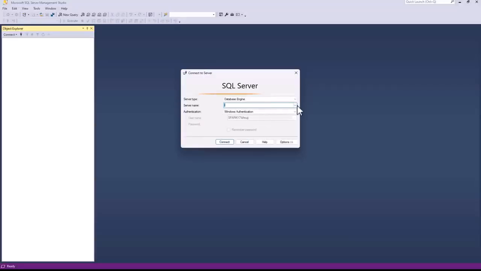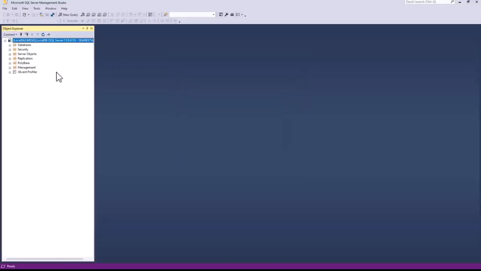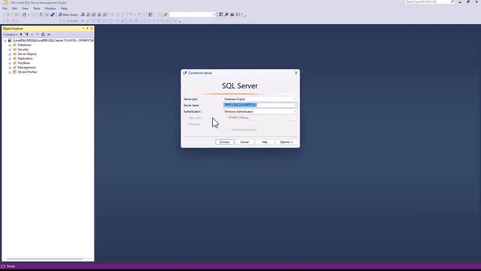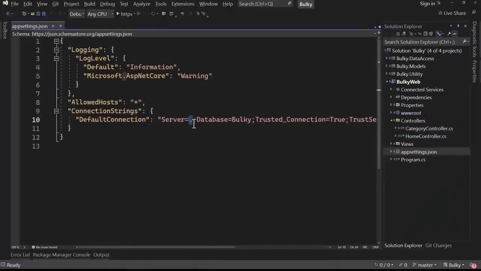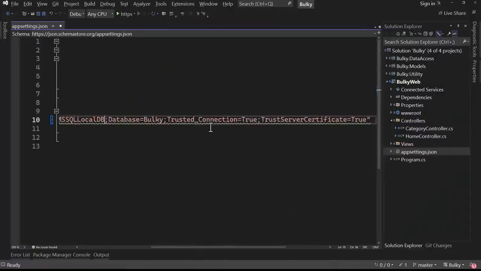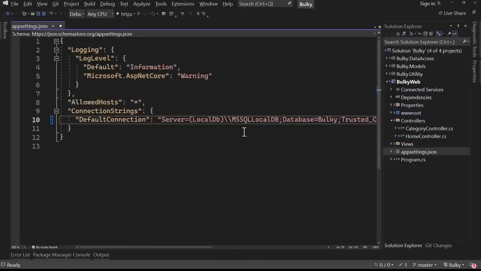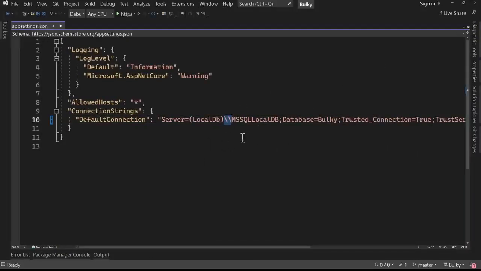So now what is the solution? With (localdb)\MSSQLLocalDB, I'm able to connect to that particular server. For that, I can press the connect icon here and copy this, and we will update that inside the server name right here. If we examine that, you can see rather than 1 backslash, it automatically added 2 backslashes, and that looks good.